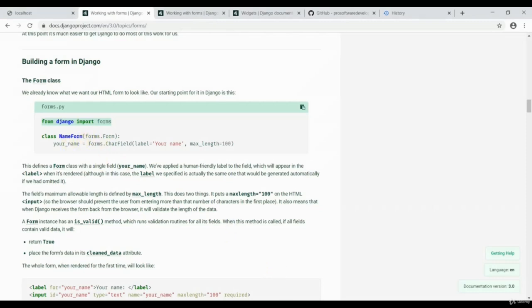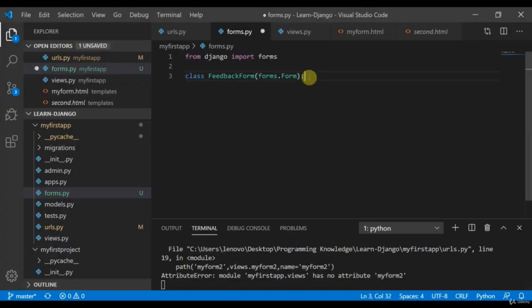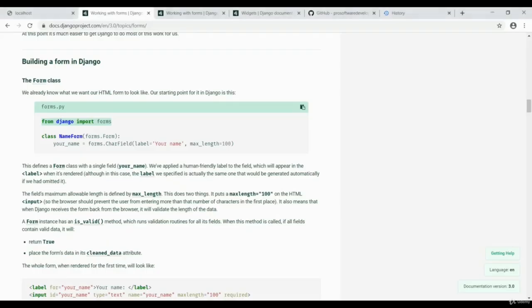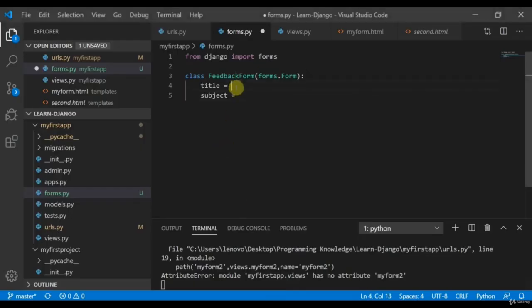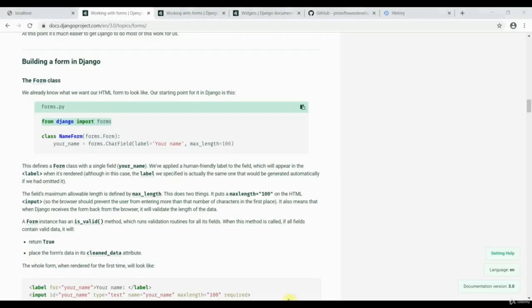Now I'll define two fields here. One is the title, and another one is subject. I'll create a CharField, forms.CharField, and forms.CharField. This looks pretty fine. I've defined two CharFields here.